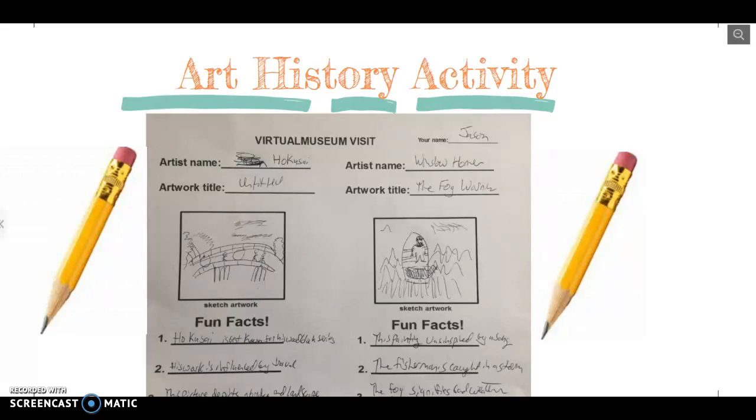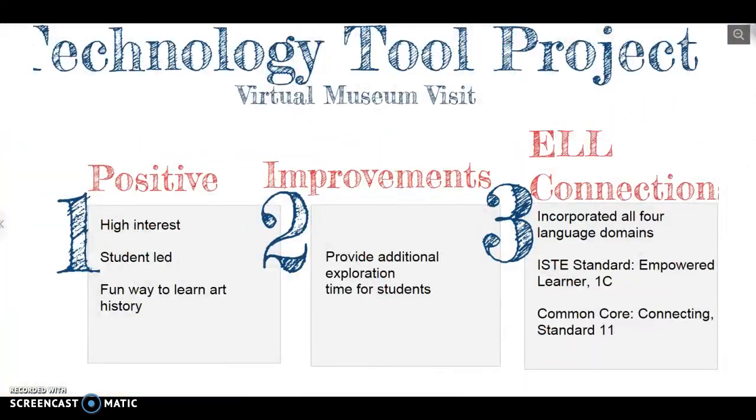The significant positive aspect about this experience was the high level of interaction students were engaged in during this exploration. During this interactive experience, students were excited to discover artwork independently and also enjoyed how they were able to navigate through the site while learning fun facts about various artworks. Another positive about this virtual museum visit was that it was an engaging and student-led activity where students could learn about art history in a fun way.